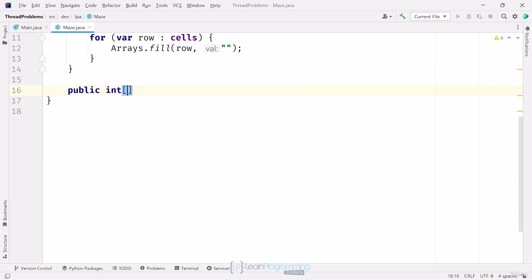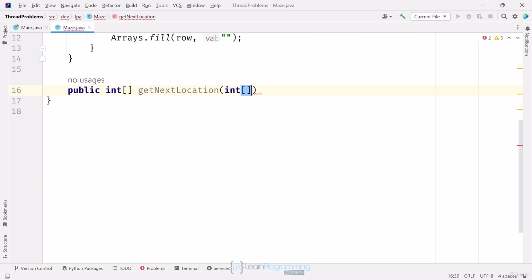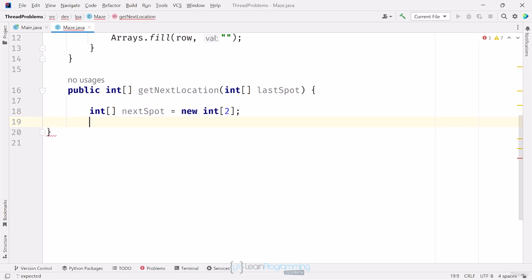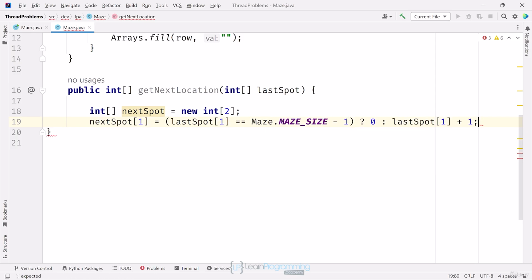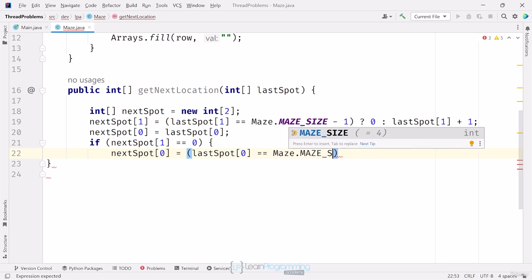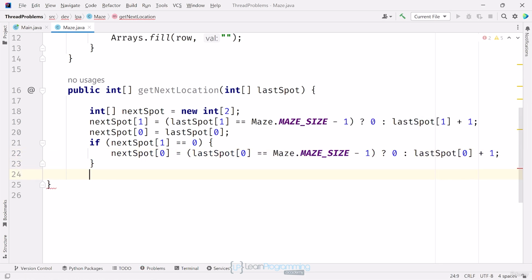This method will take a cell location, so row and column coordinate pair, and I'll put that in an int array. This will return the next location as the same, an int array for the new coordinates. I'll initialize the next location, which I'll call nextSpot, to a new array of ints. If it's the last cell, then the player will be moved to the first cell. The row coordinate will be the same unless the cell was reset back to 0. If the row coordinate is 0 and the last spot was the last cell, then the position goes back to 0. I'll return the nextSpot from this method.